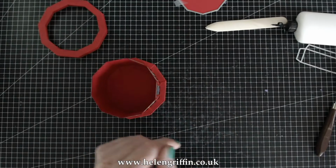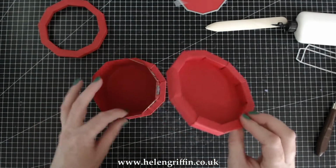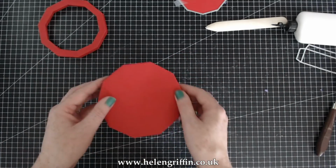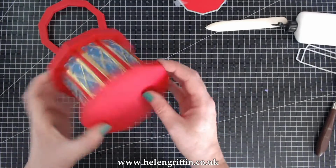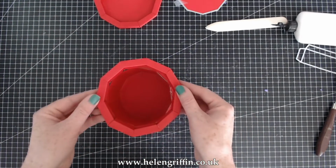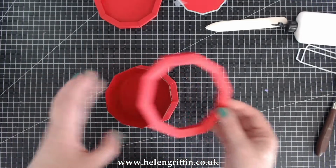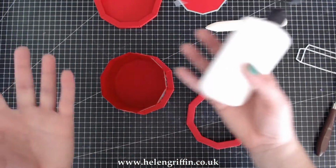And then if you want to have a closed top, just make another one of the base, and that will slide on the top there, and that will be a closed drum lid. So the options are there. So I'm going to be making this into an open top, and we can have taller things coming out the top.